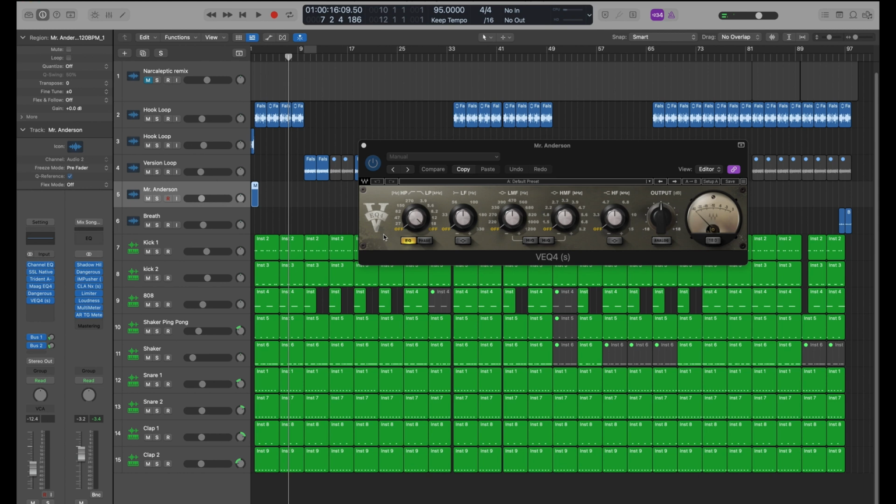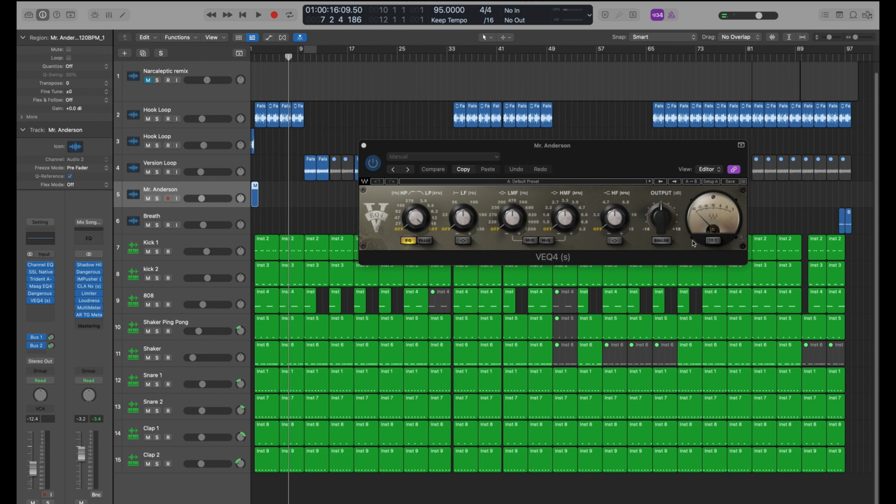Last but not least, the Waves EQ4. This EQ has a special place for me. I've been using this EQ since, I want to say 2007, 2008, give or take. And it's pretty awesome. It's essentially, from what I can hear, a mimicking of Neve EQ. I believe it's a Neve 1073 EQ, and I might be wrong on this, but either way, this is another one that's got some great frequencies to choose from.